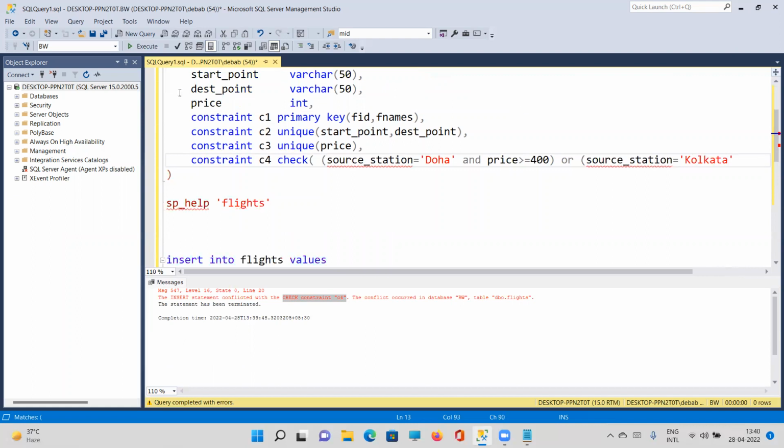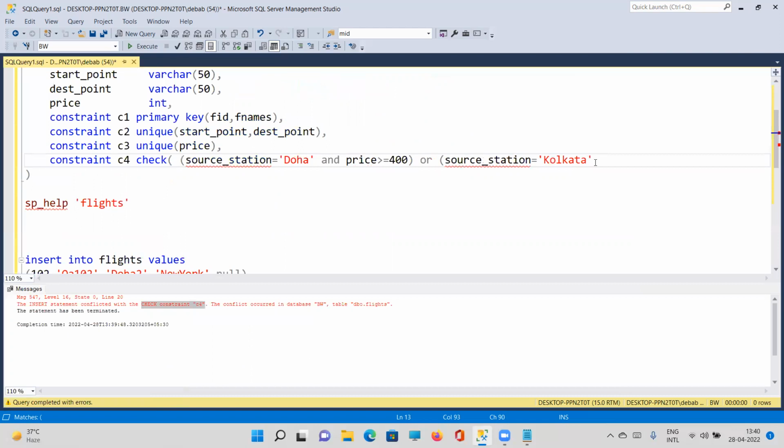Let me close this one. So source station is Kolkata and price should be greater than 100. Or you can even put some null constant as well.